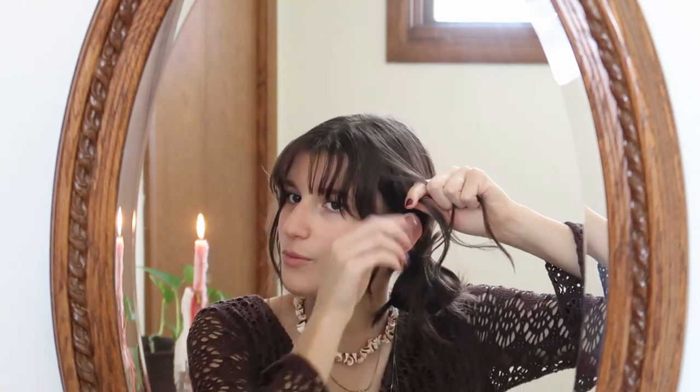I can also pull out some of these extra pieces of hair and turn them into a little braid to help frame your face a bit more. Typically when I do this I'll plan ahead and leave some of this hair out of my hairstyle, because pulling the hair back out kind of messes it up a bit. It just adds a little bit more character and artsiness to the look.